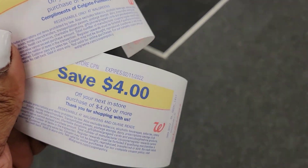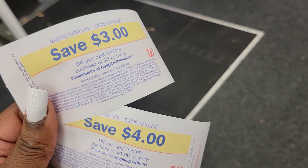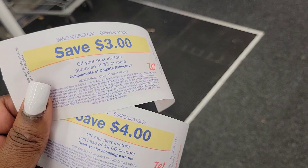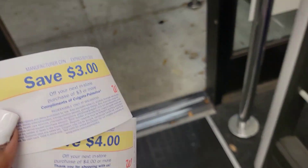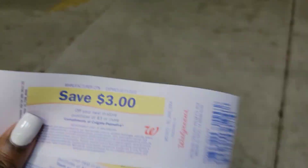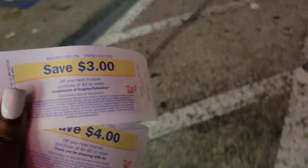Let's go check out with my Purex and my toothpaste. I've got three percent left on my phone. Here are the cash backs I'm going to use to get my Purex tomorrow — seven dollars worth of cash back. I paid thirteen dollars after tax and twelve dollars before tax. I got seven dollars back, so I paid five dollars for everything that I got. I'll show you the receipt — it's digital.